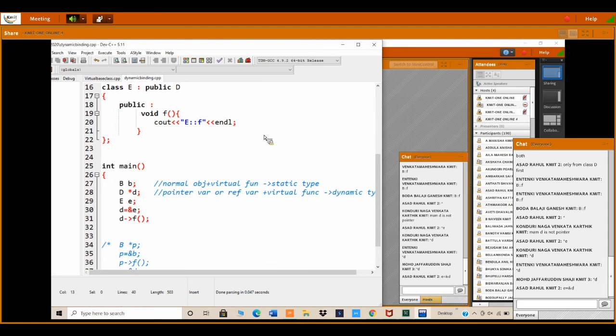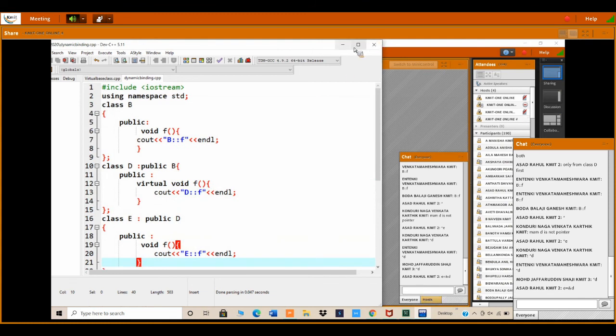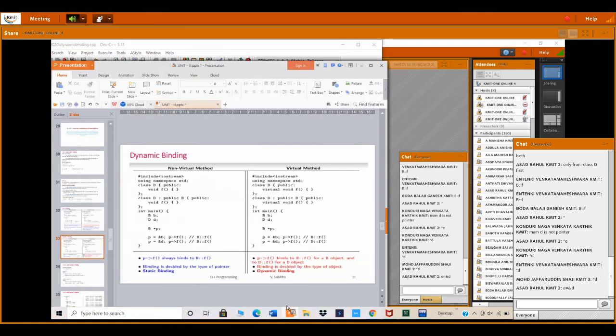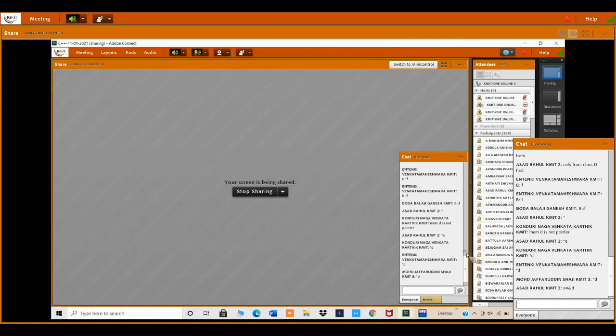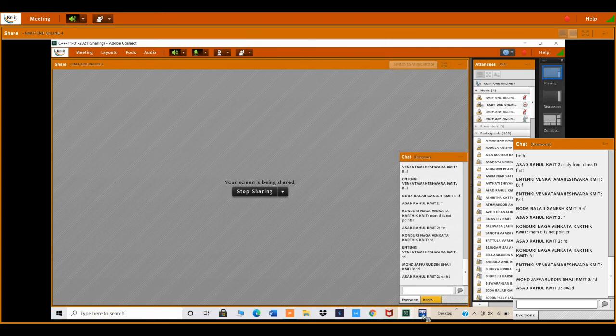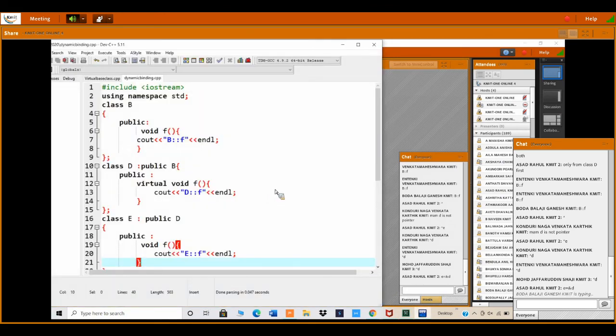So in the later examples, we again have examples related to this. If you understand only up to one level, it's well and good. In the next coming examples, you will learn in more detail. Don't worry. Still any more doubts? Is it clear? Any doubts? Okay, it will be a combination of virtual and pointer or reference variable. Then it acts as runtime polymorphism, guys.